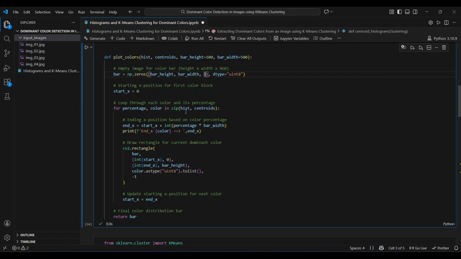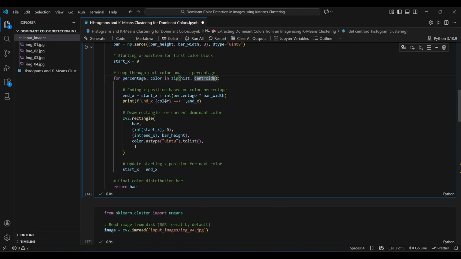Now we zip over the histogram and the centers, because at the same time it gives me the frequency, not the percentage frequency, and the centroid. So for the first iteration I get an RGB value, and the histogram gives a frequency percentage for that particular RGB value. So the end x will be the start x plus the percentage multiplied by the bar width.